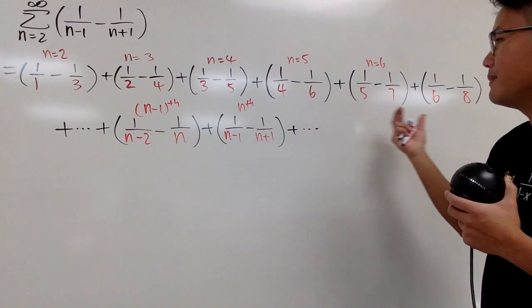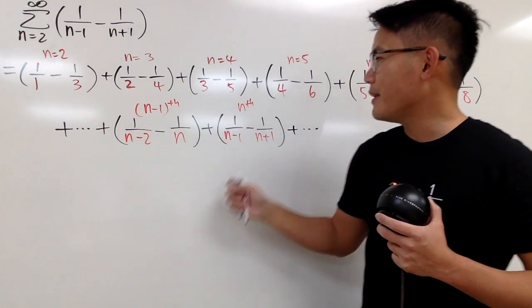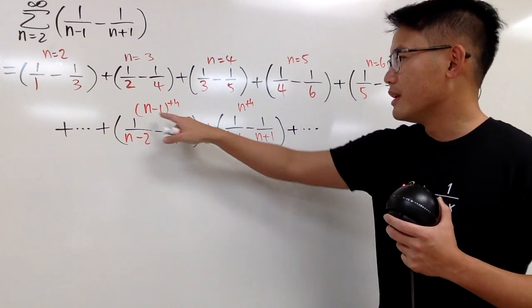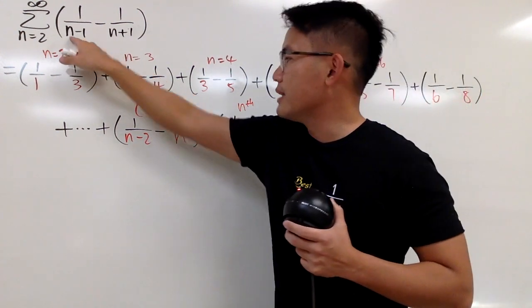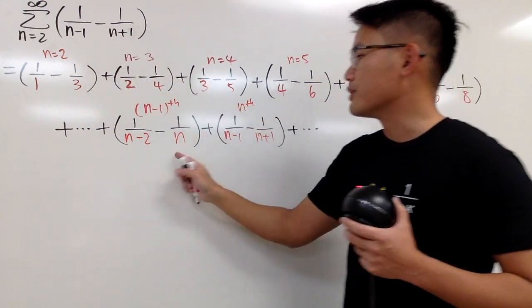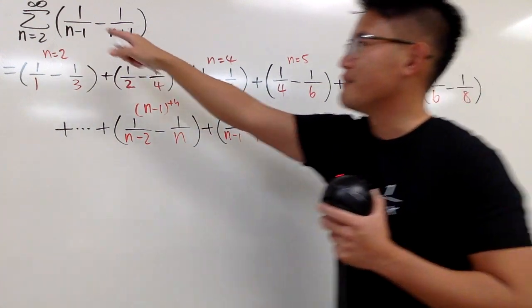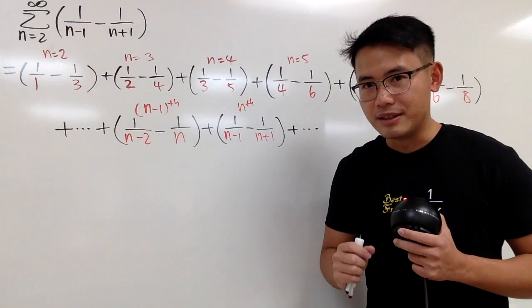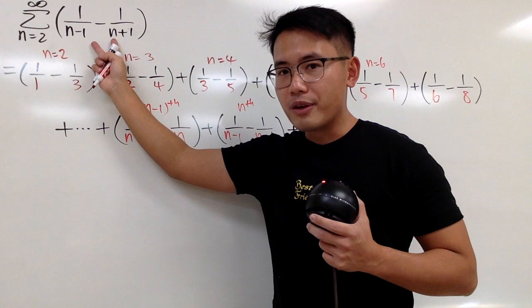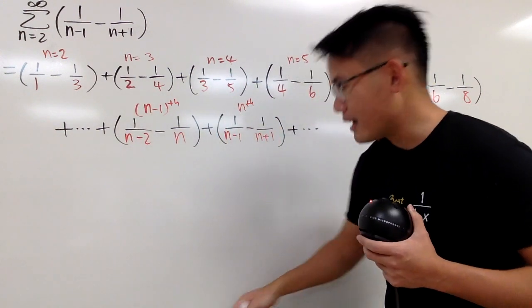And you should just write down a few terms, and you should also write down the n-1 term and the n term. When you plug in n-1 into this n, you get n-2 here, and when you put n into this n, you get just n. And of course, this keeps on going forever because this is an infinite series. And now, here is the deal. Because these right here are off by 2, you will see, keep that in mind.